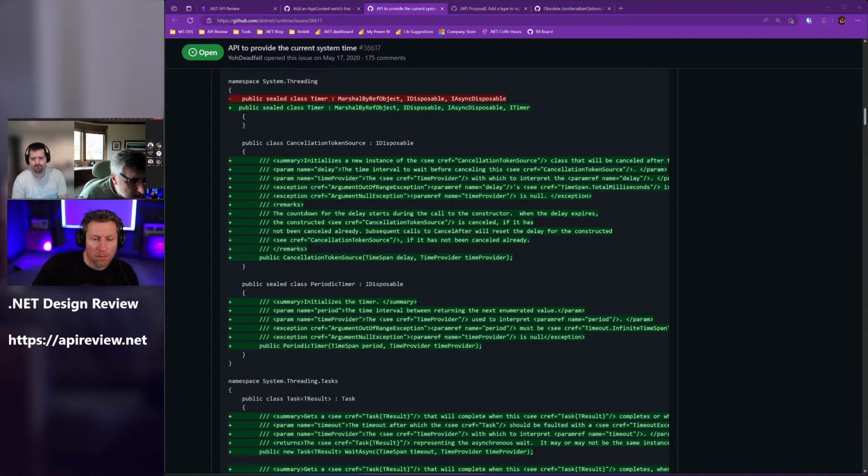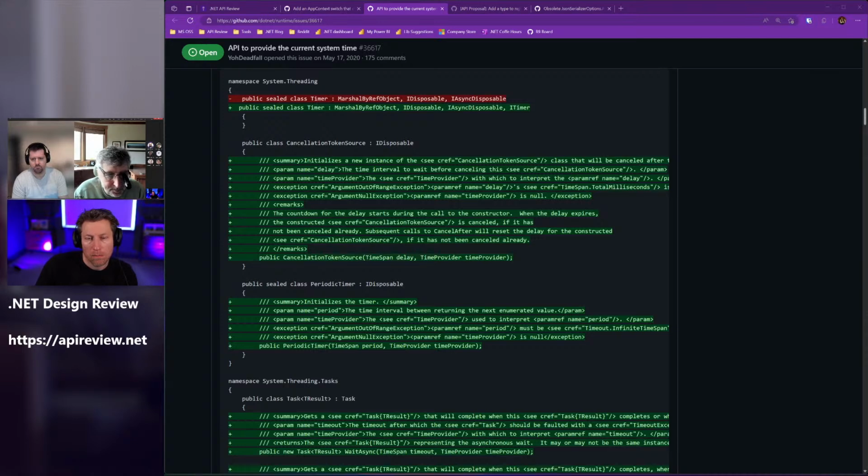The next one, of course, is periodic timer. Also, we are going to have a new constructor taking the time provider, so you can control the periodic timer through the time provider itself. The last two are on the task. Wait async takes time provider also, so you can perform the wait async using the time provider behavior. This is basically the APIs that we need to change inside .NET 8 core. Yeah.